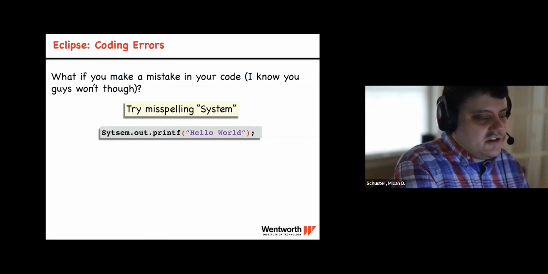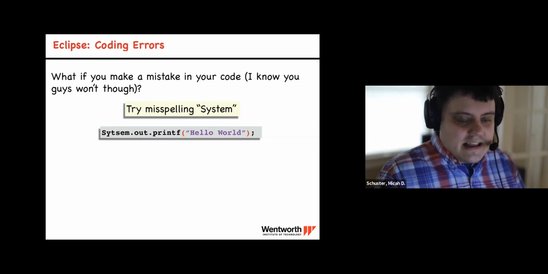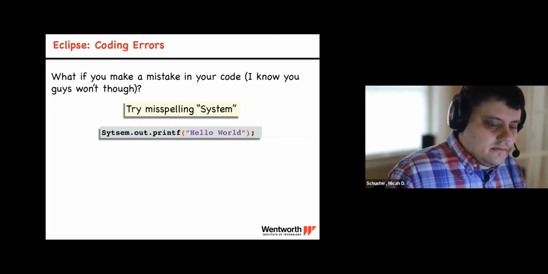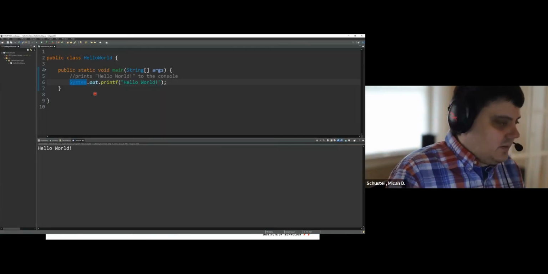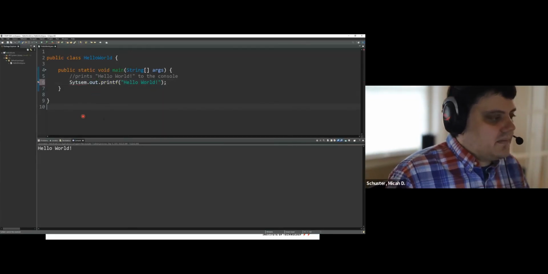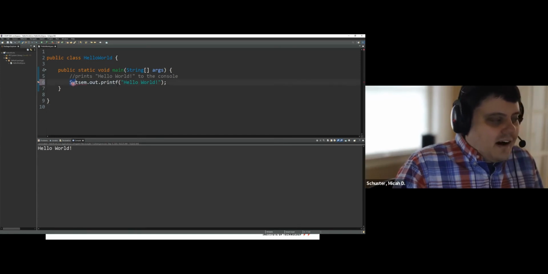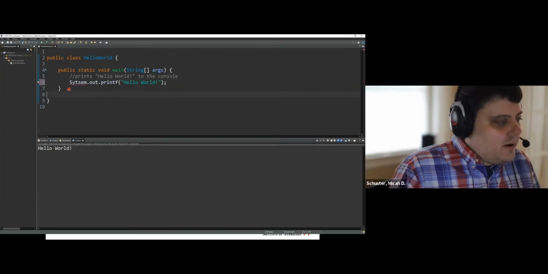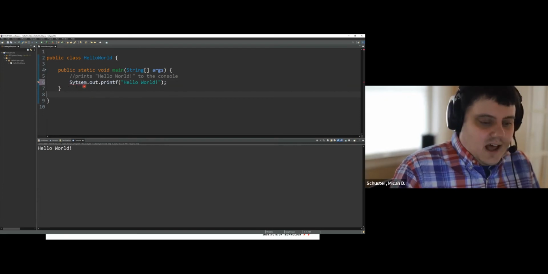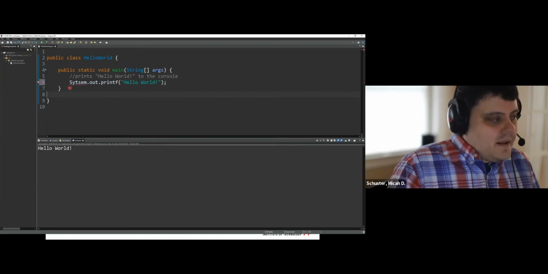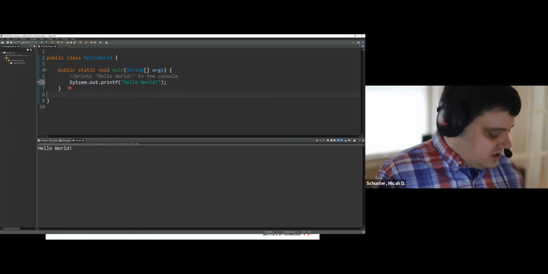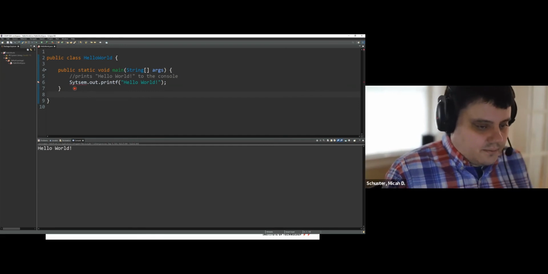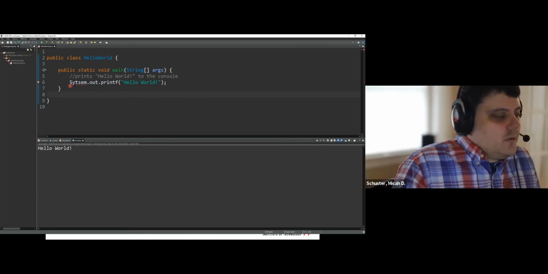The main thing you're going to notice is that immediately the look of the program changes. Let's switch the T and the S. We no longer have highlighting on the system out printf like we had before, and we also have a squiggly red line underneath the system. There's a couple of other places that this has changed as well. I'm going to save this so that it's a saved file that doesn't work. We have the squiggly underline.